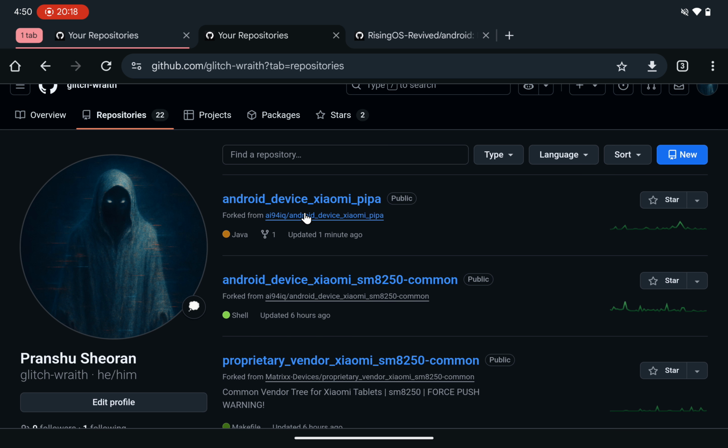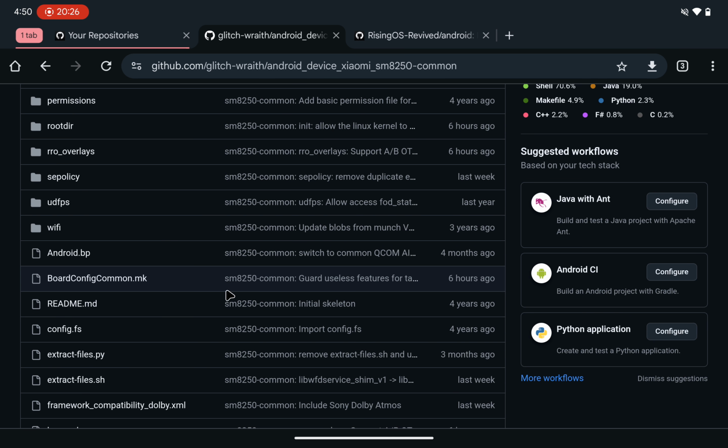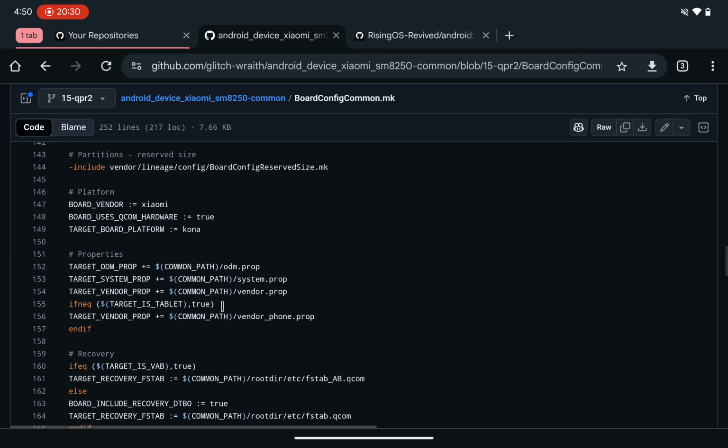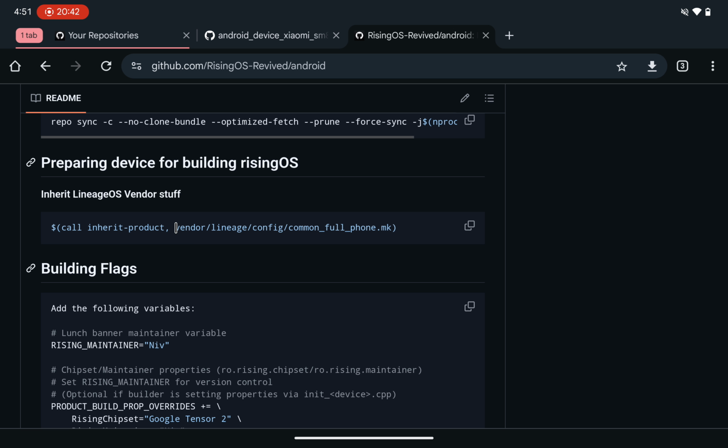So here is our commonality, and as I told you, we have to edit the file BoardConfigCommon.mk and search for voltage slash lineage, device slash lineage, and then change this vendor slash lineage to vendor slash rising if needed. But as we know, we don't need that, so we won't change it. We will keep it at vendor slash lineage.